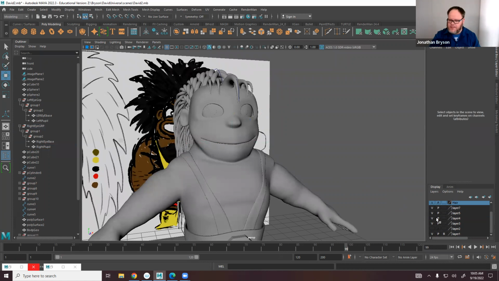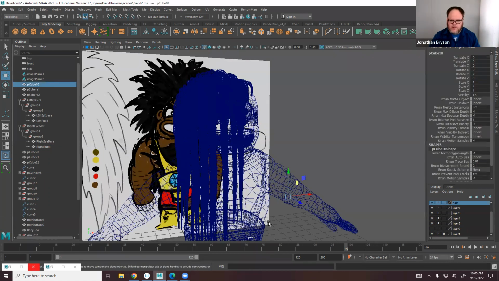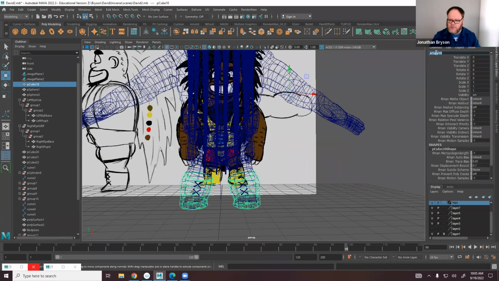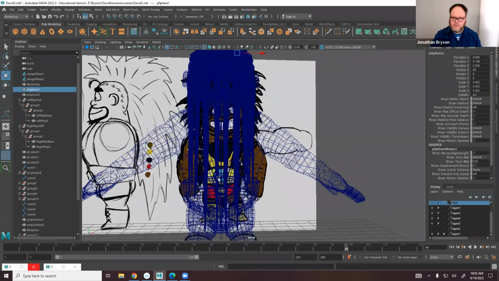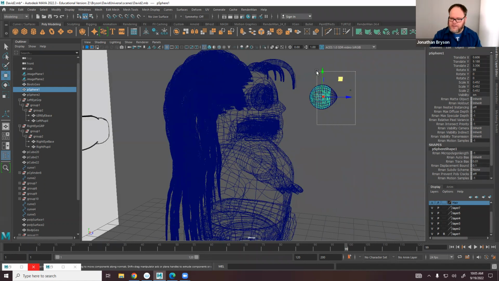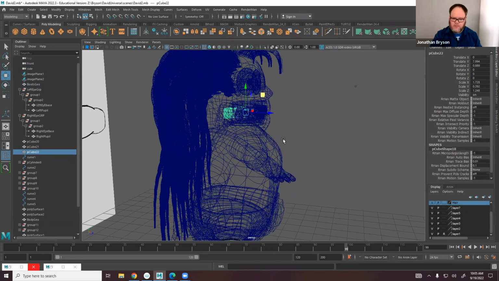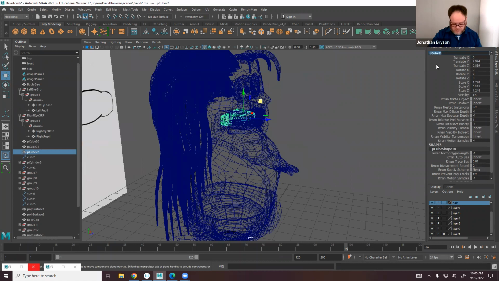I don't need that bar anymore. Let's see what else we got. Okay, boots. Boots geo. Let's see. Okay, that's right. I don't need these eyes. Get rid of those. Tongue geo.